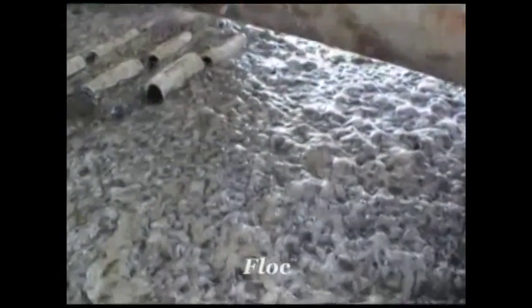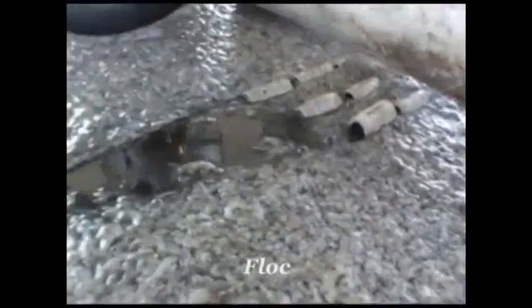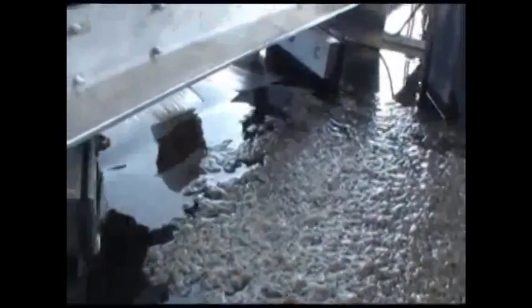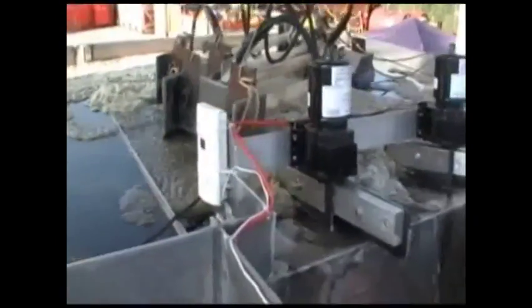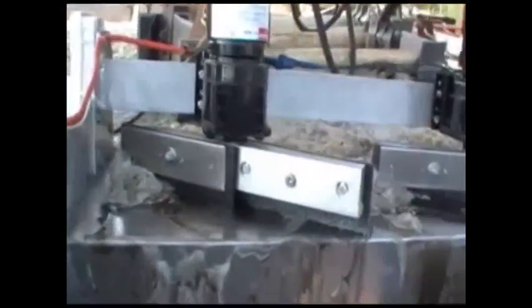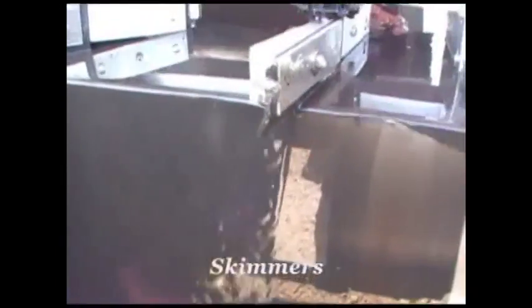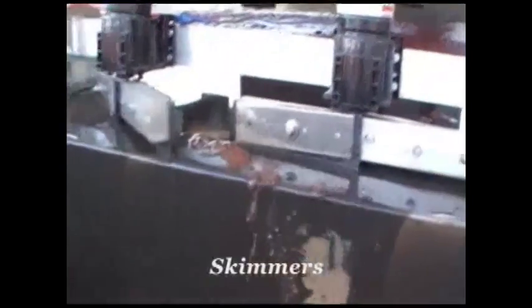Once the water is treated, it will not allow the solids or the oil to be reunited or dissolved back into the water. The process produces three layers. The bottom layer is a combination of floc and sludge, which contains the heavy and light solids. These are collected in filter bags and kept dry to recycle as mostly benign material. However, in some instances, there may be a presence of heavy metals or even toxic chemicals, which will be removed and sent to the bags to be collected and processed properly.